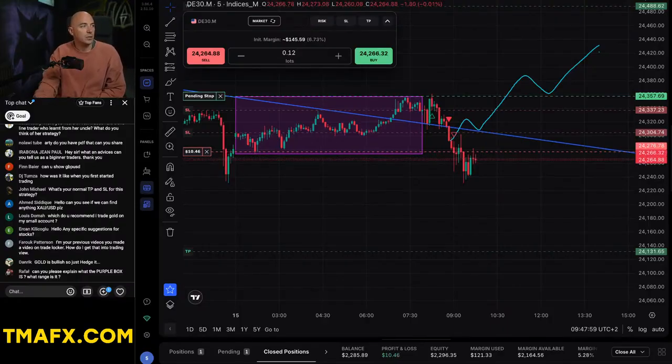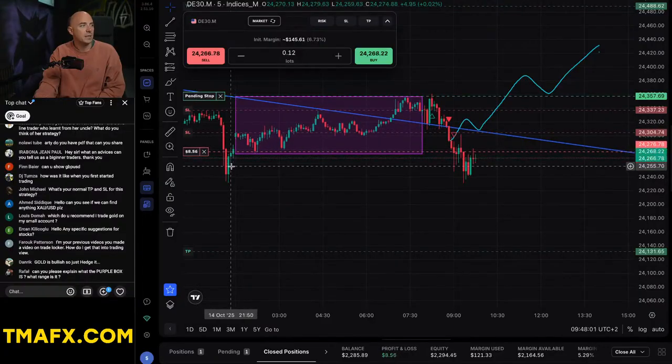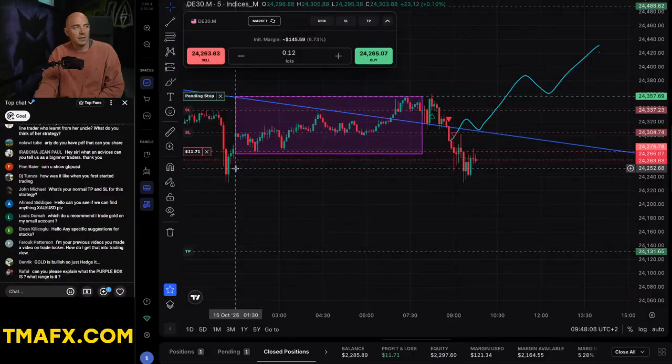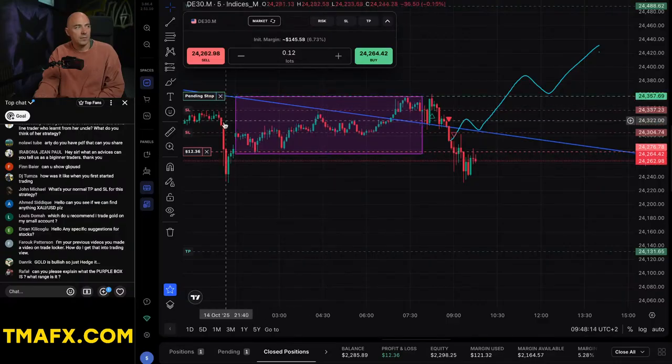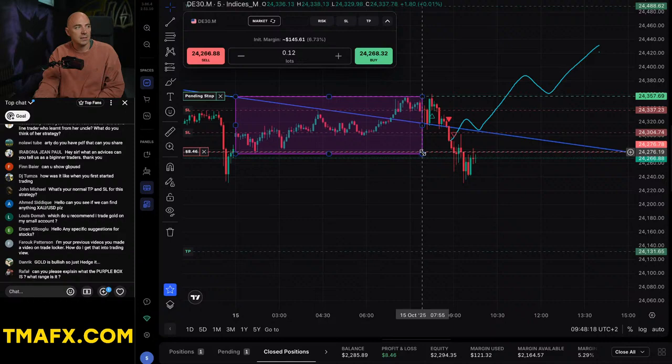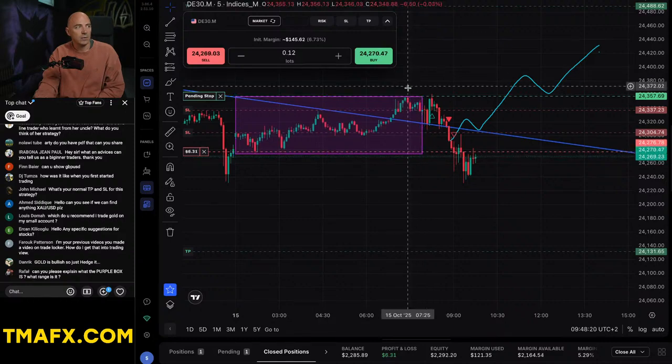So this range, I drew this. See this candle right here? It's 21:55 my time. This next candle is 1:30. That means the new day started here. And so from the top to the bottom, from that time when the new day started till 8 a.m. is my box. And I just use the rectangle tool.